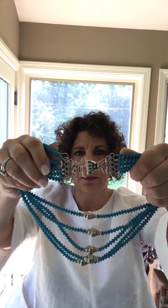I'm wearing a simple white linen scoop neck top, and the first piece I want to show you is a five-strand turquoise necklace — super lightweight turquoise and pewter — and then we have a really pretty turquoise clasp and pewter clasp. All of these pieces are available on my website.